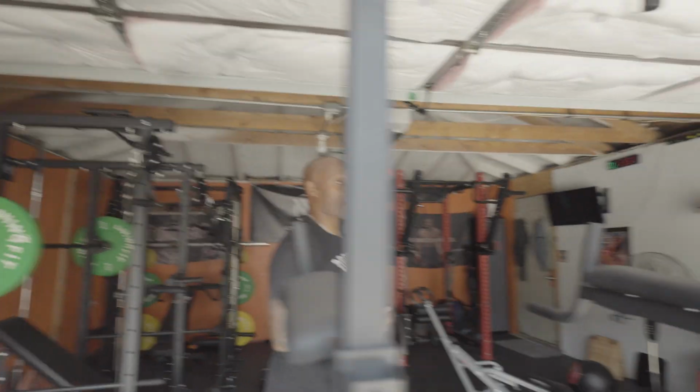Now, this is my garage gym, y'all. This is my fall gym. As y'all know, it could change on a dime, okay? Right now, it's the end of September, almost October. I may have said October, we're a few days away. But my gym is always evolving because I'm a content creator. Next week, it'll look a lot different.